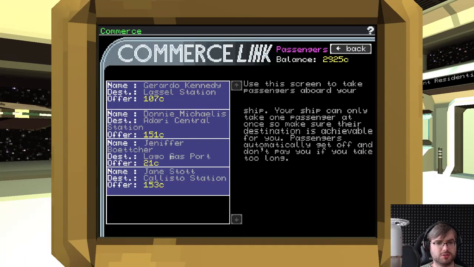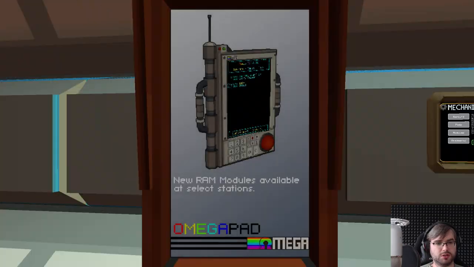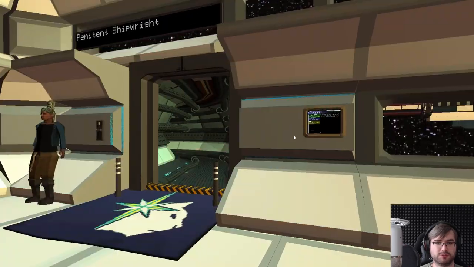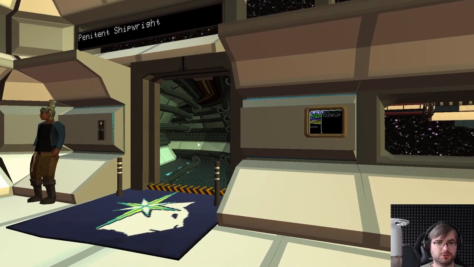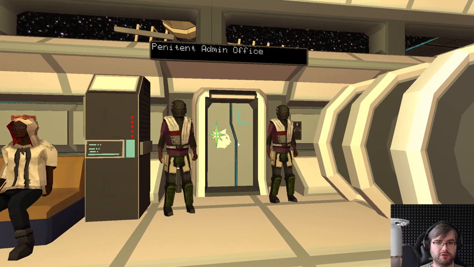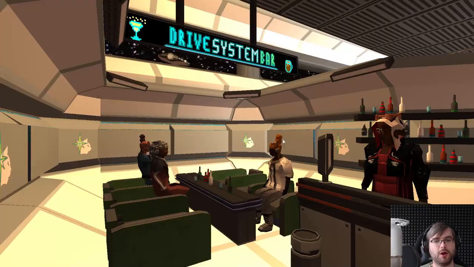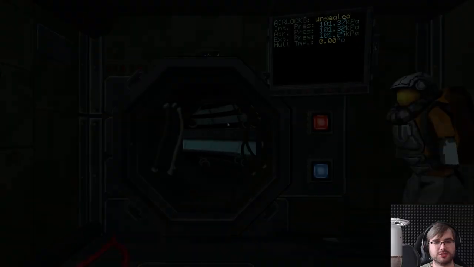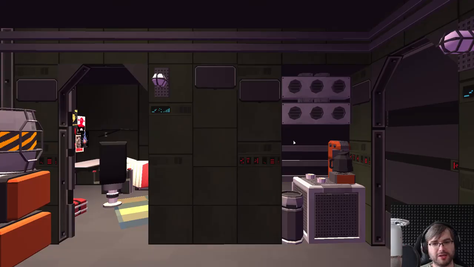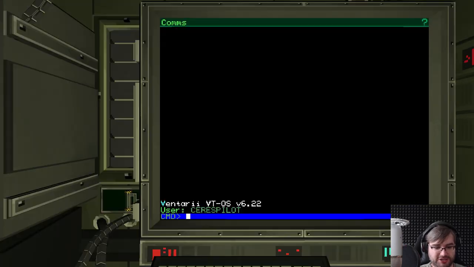Passengers? No, not here. No, this is advertisement. This is mechanical port. Are you Mr. Good? No, this is shipwright. Admin office. Is he like left? Is that the thing? Wait a second. No, there's more. I probably should have used my email client and replied to him. Is that how it works? Oh man, I'm such an idiot.